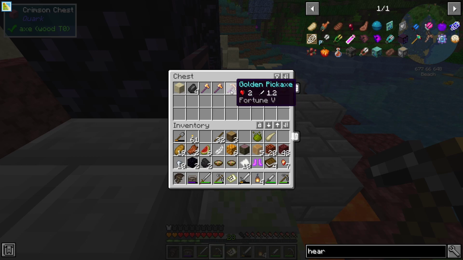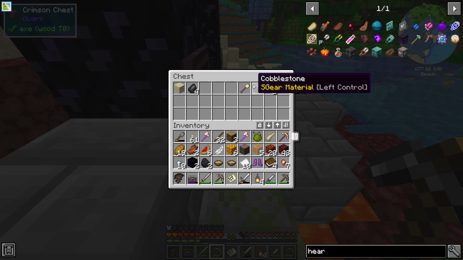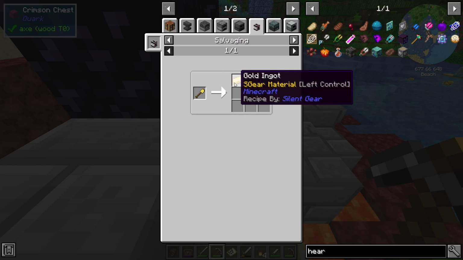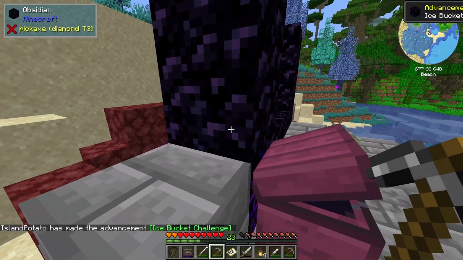Fortune 5. Yes. Bane of the Illagers 7. Oh my god, yes. And life mending 4. That's not great, but still. Can I utilise this for anything? Could get a gold nugget out of it. I suppose that's worth it. Let's chuck you in there then.